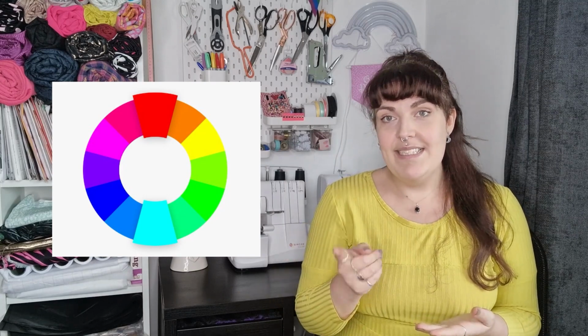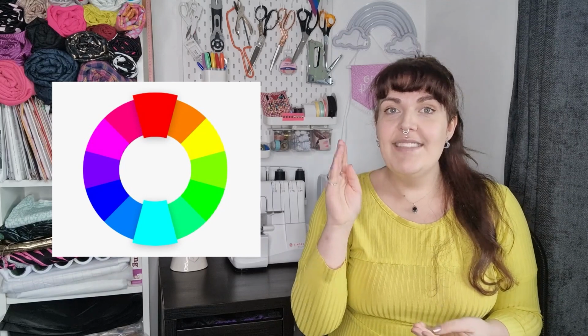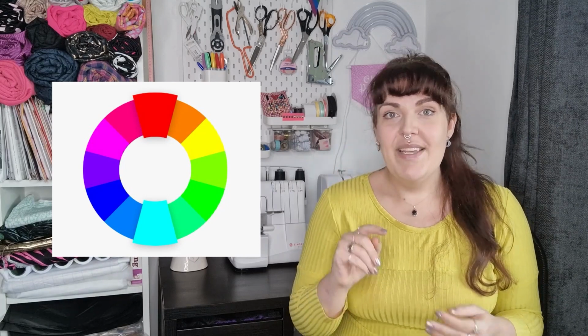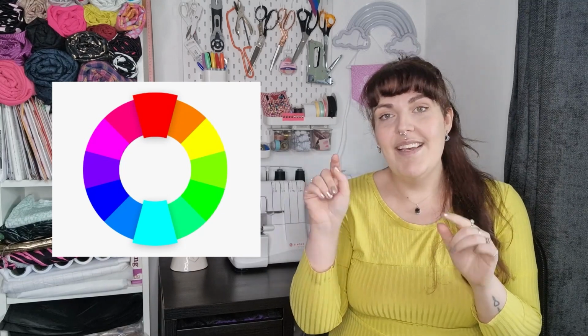The first one I'm going to talk about is complementary colours. So complementary colours, a colour combo, is 2 colours on the colour wheel that feature on opposite sides to each other. So as you can see in this example here, it's the red and the light blue that feature. If you follow the wheel around, select a colour and then trace across, that will tell you what your complementary colour for that colour is.